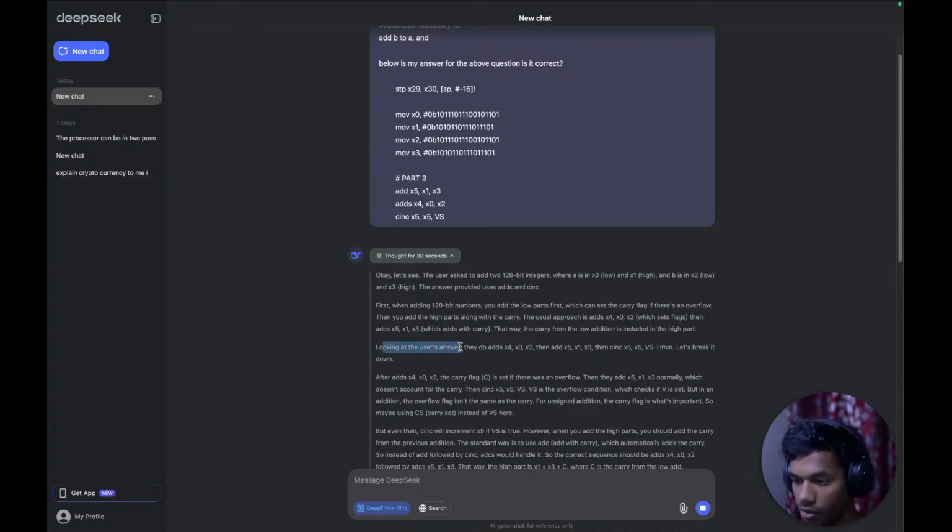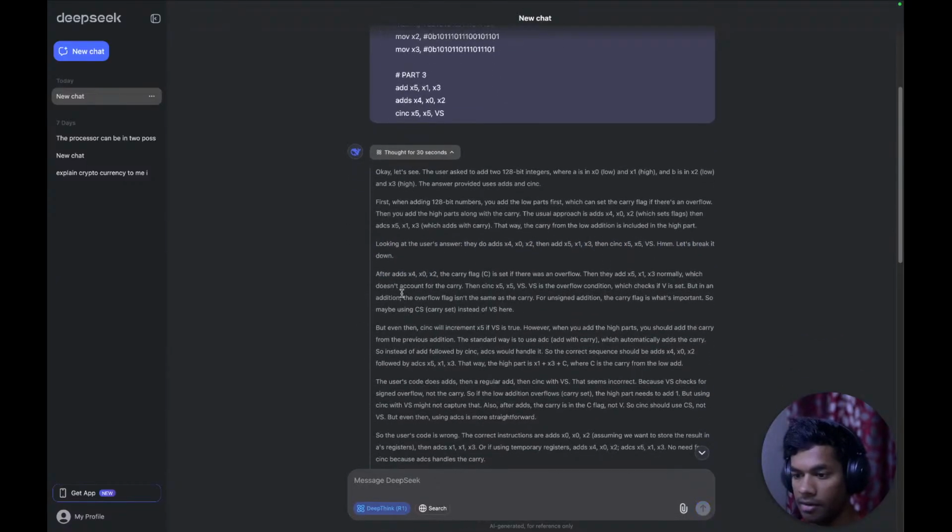Looking at the user's code, they do ADDS, then ADD, then conditional increase. Let's break it down. After ADDS, the carry C is set if there was an overflow. Then they ADD normally, which doesn't account for the carry. Then CINC with VS is the overflow condition, which checks if the V flag is set, but in addition the overflow bit isn't the same as the carry bit.